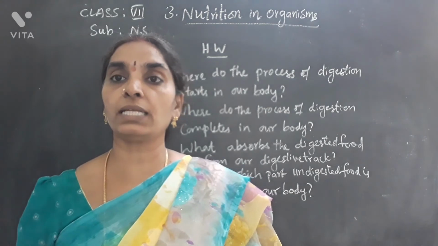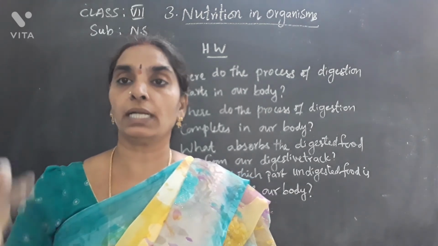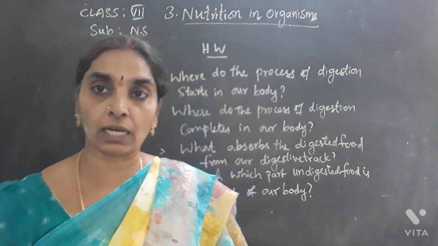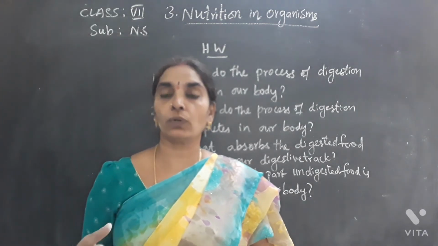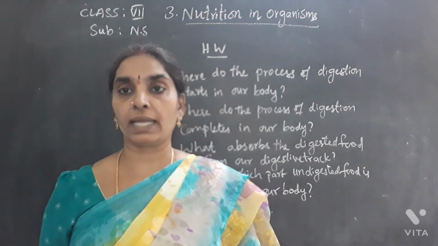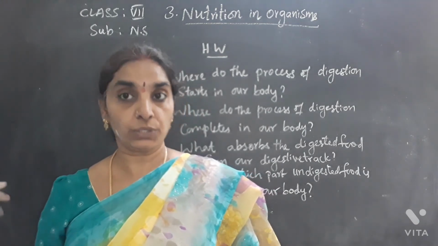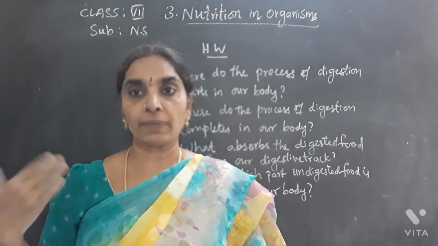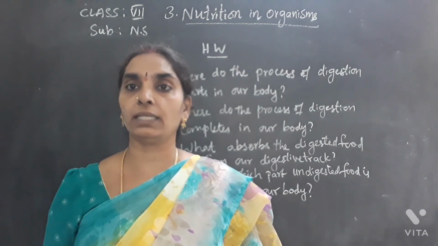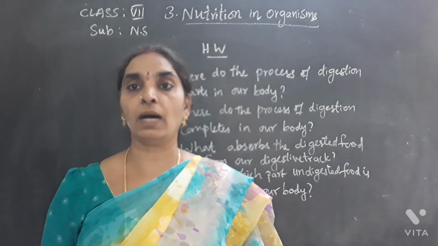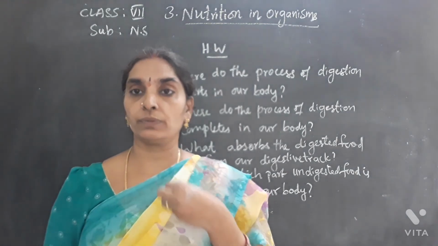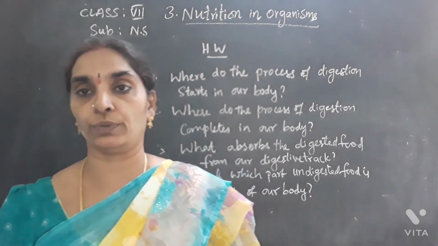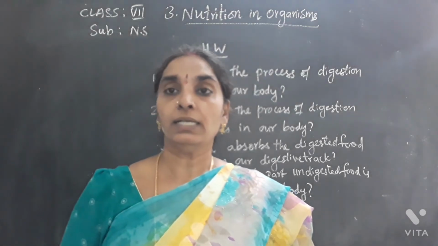The number of teeth in our human body is 32, 16 in the upper jaw and 16 in the lower jaw. And of these 16 teeth, 4 are incisors, 2 are canines, 2 are premolars and 3 are molar teeth. So 16 plus 16, there are 32 teeth in our mouth. And from when you eat, the food is converted into simple molecules in the digestive system, isn't it?